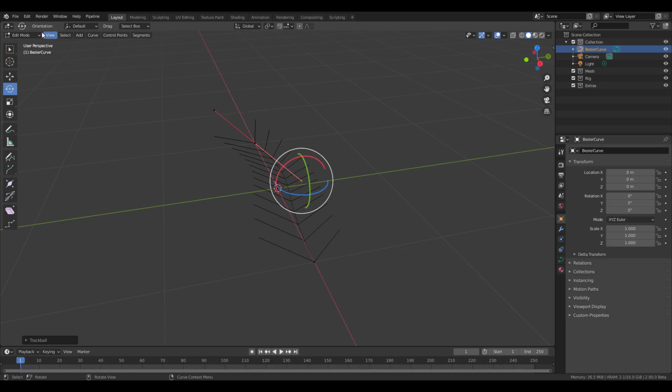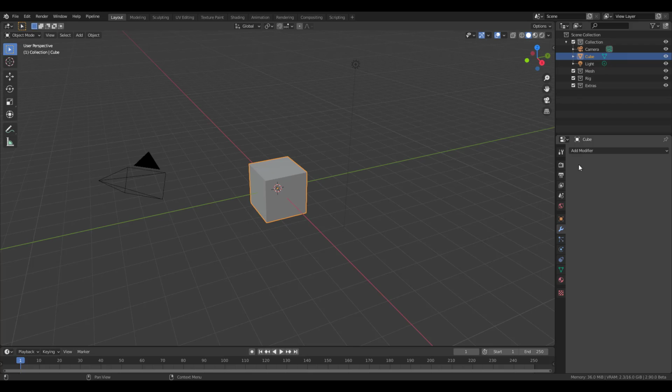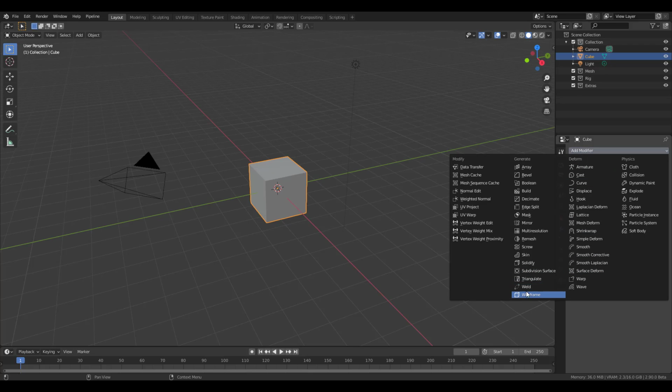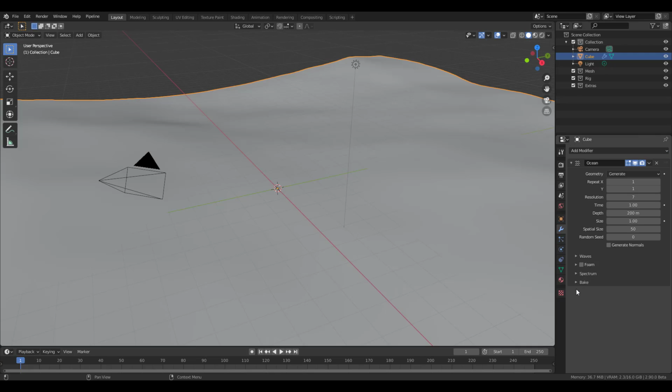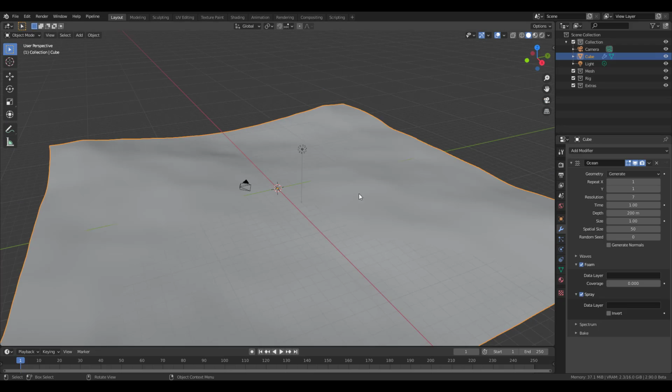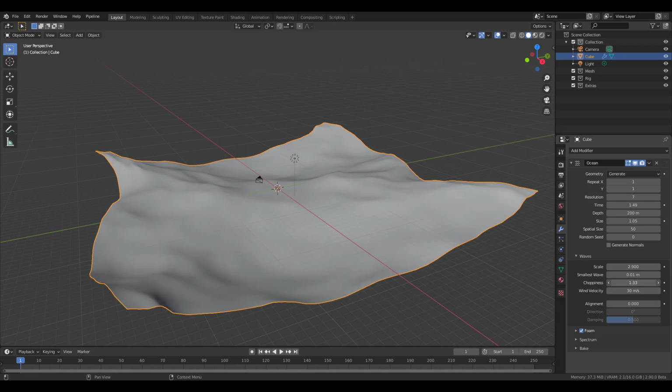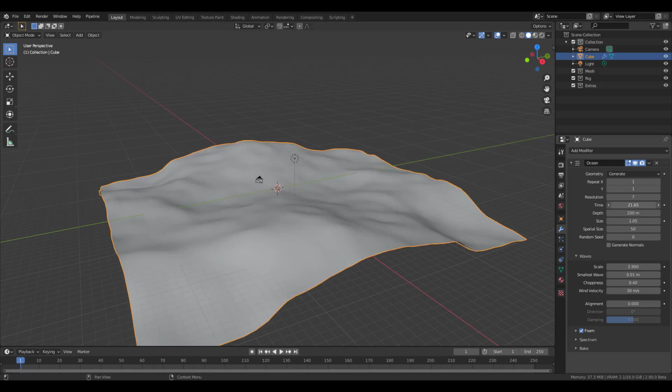For that one, you need to get a brand new scene, and then you need to select the object, go over here, select the modifier, go all the way down to ocean, and then you can generate foam if foam is what you want to generate. And of course you can also generate spray. We've already talked about how you can generate foam. The link is going to be in the description where you can check that out.